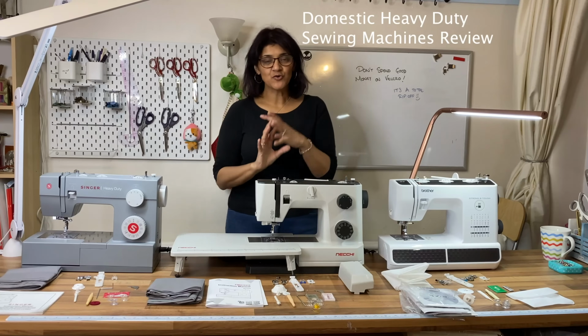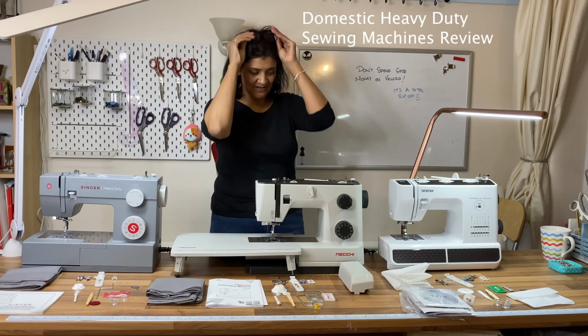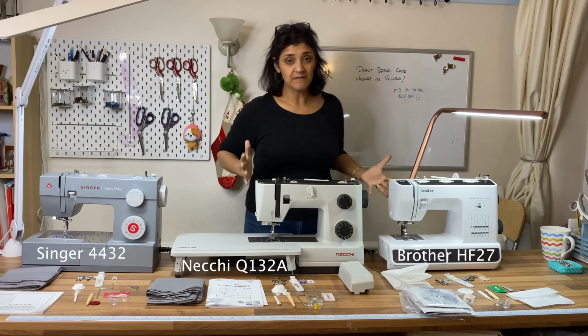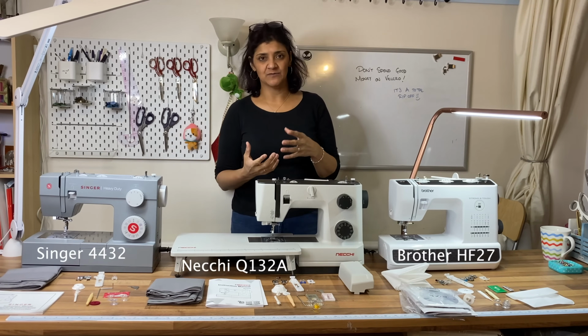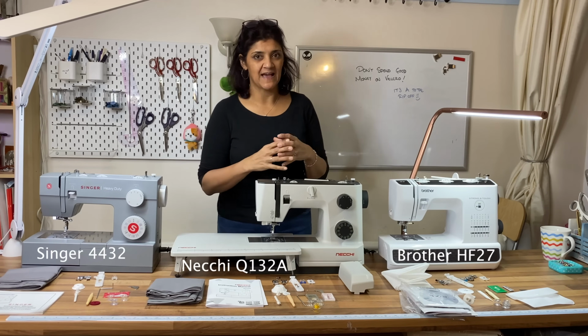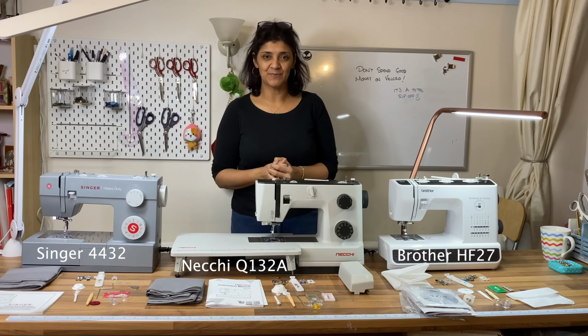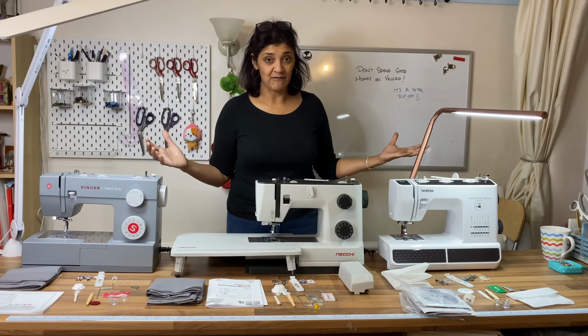Now I'm giving you a quick rundown on these heavy duty sewing machines which I've just recently reviewed. They're all very good machines and they all sit in the £250 to £300 price bracket. Now there are very distinct differences and very distinct similarities between all of these machines. For a starter, they're all very manly, aren't they?